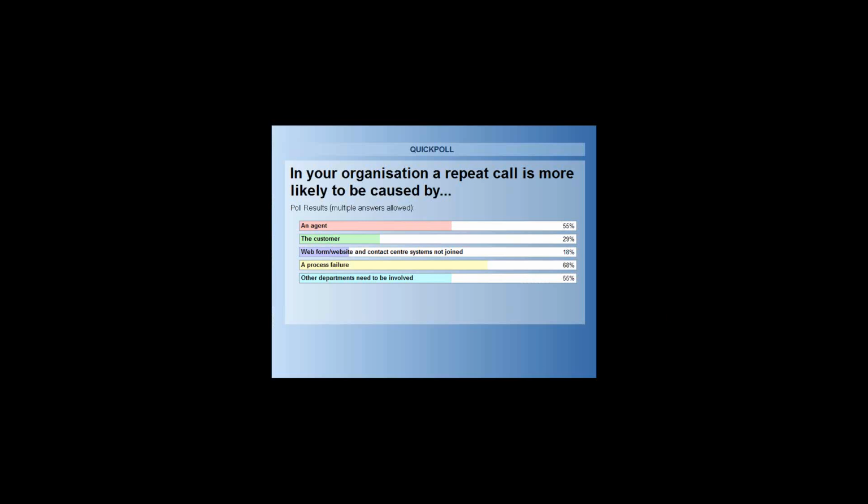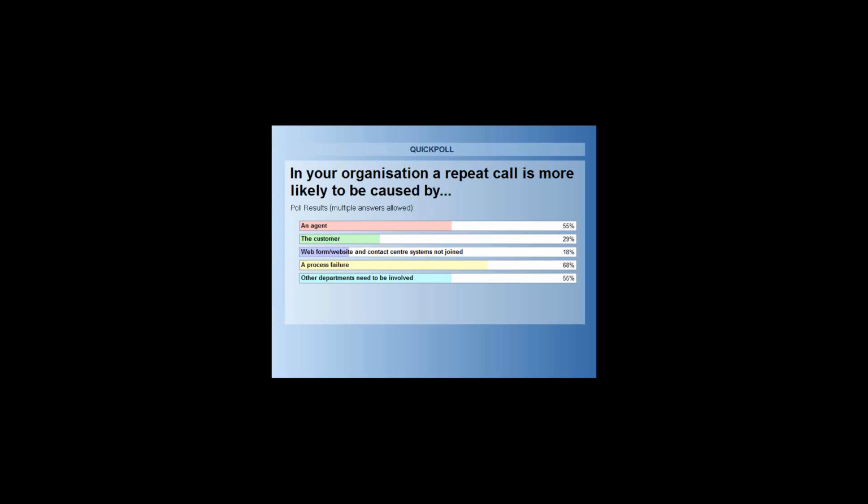What is a little surprising, I think, is that the website and contact centre systems are not joined. If it's true that everybody's got their web and contact centre systems joined up these days, that would be brilliant. I think that's probably a little low, or maybe just represents what we can see of the problem. But process failure and other departments, absolutely.